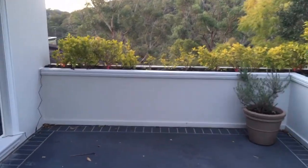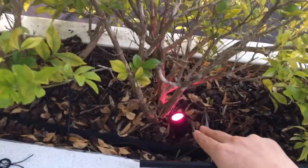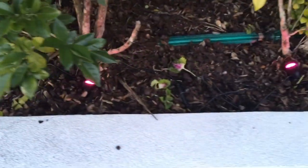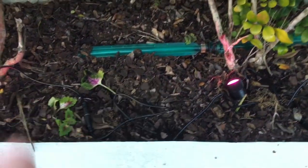I've just done a rough install of my lights in the daytime, and as you can see the plants don't glow too much — I'm hoping this will change at night time. I've made my lights facing upwards without the stalk; you could have them facing as the product recommends, but that wasn't best suited for my garden. I've got 12 lights currently all across these hedges. I really like how connecting multiple packs together means they only appear under one device name in the app, so you can change them all at once. At night I'll be able to position them accordingly, then bury the cable and we're done.